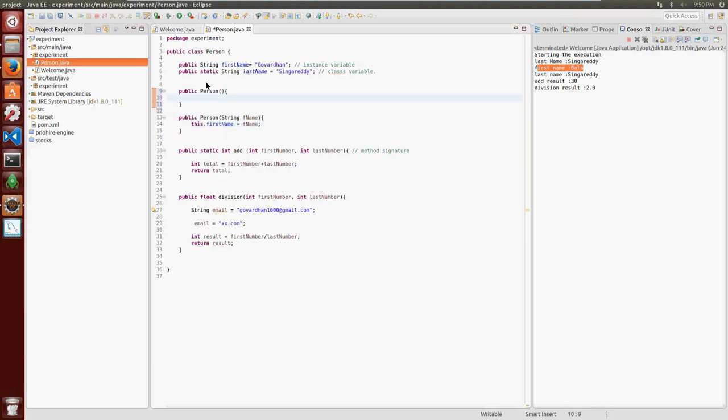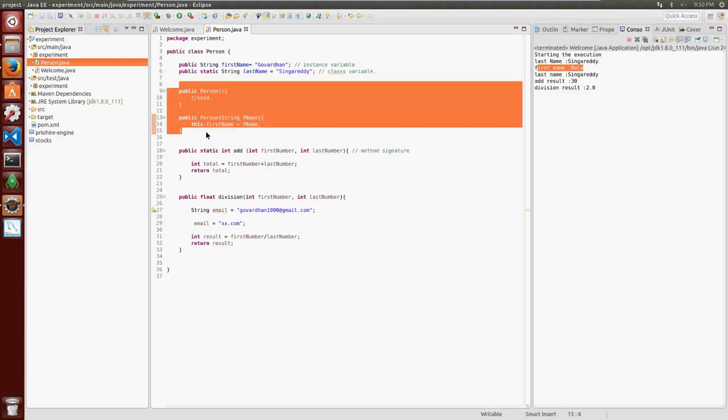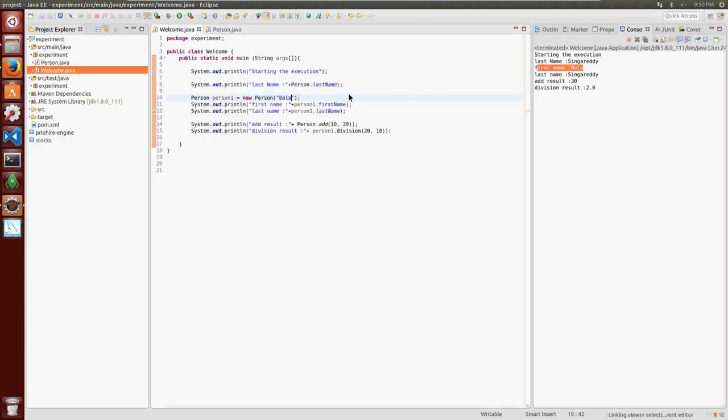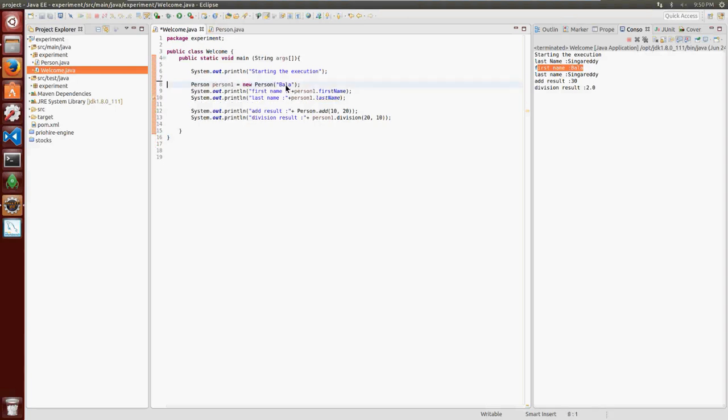If you do it like this, it will work. So now let's go back to how to use two different constructors. In a class, you can create any number of constructors. There is no limit. Now try to use the default constructor. I'll remove all these statements just to clear the confusion.